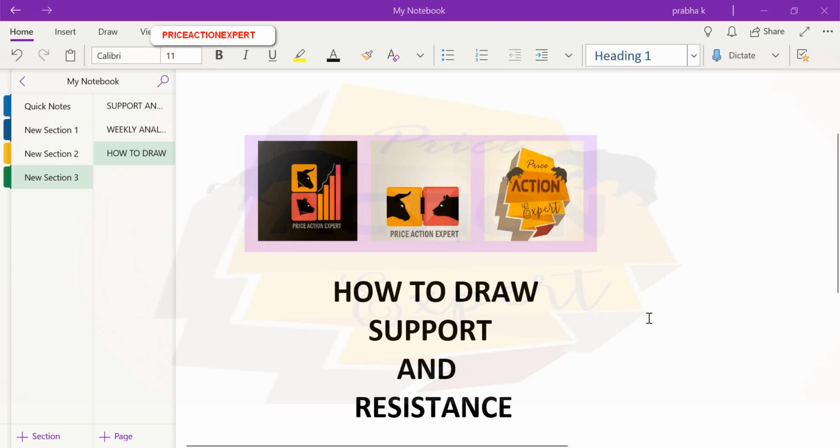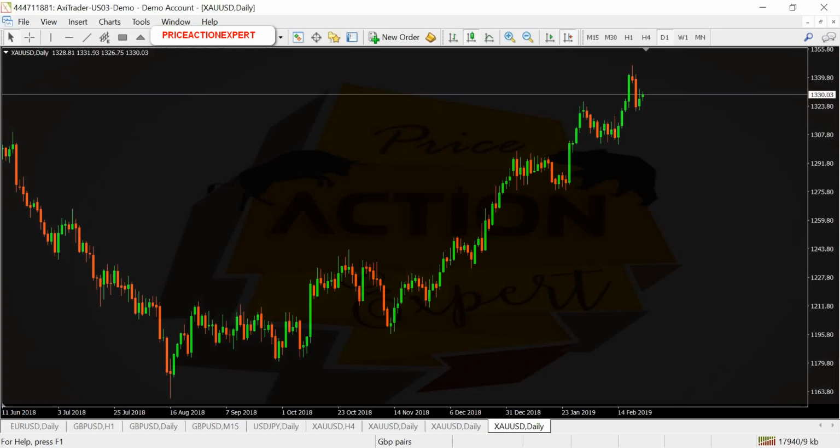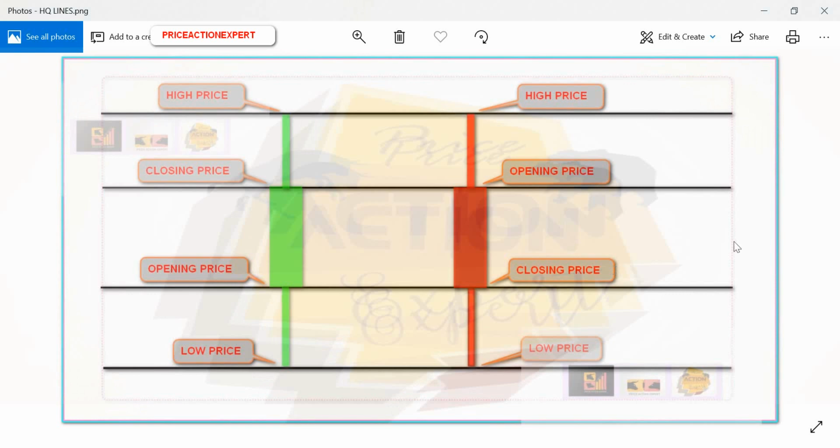Some use zones, like you see in the video now, to mark the support and resistance levels. But I will show you the logical explanation with reasons where the price actually bounces, stops, and sometimes reverses. You can see it in this. Actually, support and resistance can be drawn in these areas.